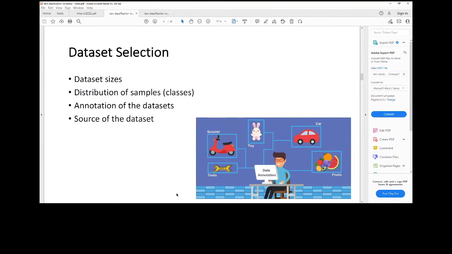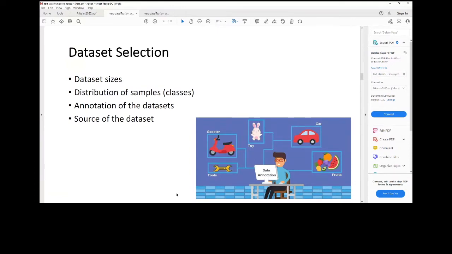So checking the annotation process that was used in building the dataset is very important. How many annotators did they have? Did they use any annotation agreement measurement to give us some measurement of the accuracy of the annotation process? Because there are a lot of measurements that measure the accuracy or the realisticity of the annotation process. So if we have more than three annotators, we can define some measurement that measures the agreement between the different annotators. If the agreement is very high, then this data set is a good data set. If the agreement between the annotators is not very high, that means that there are some issues with the annotation of that data.